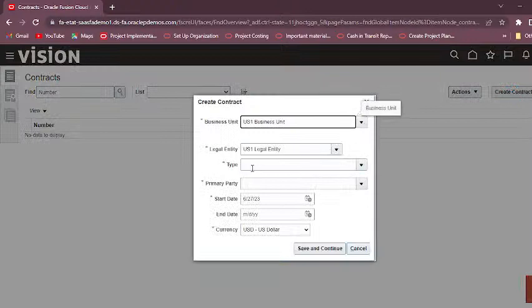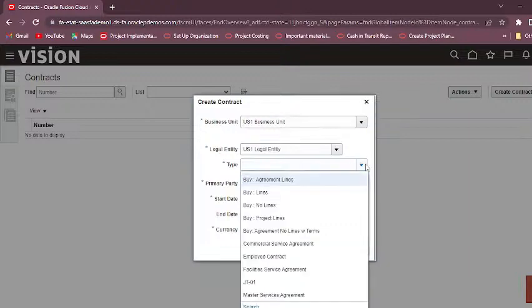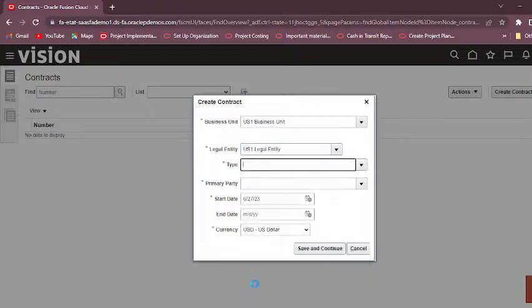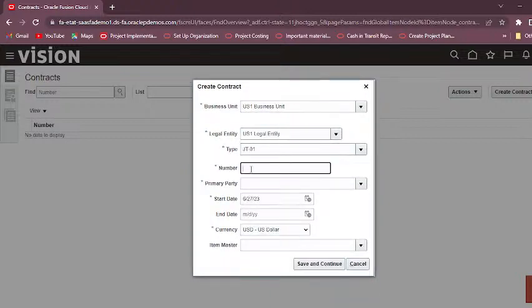Now here you have to select the contract type. Give the contract number here.